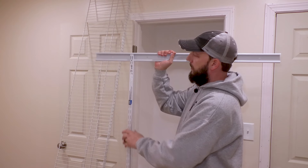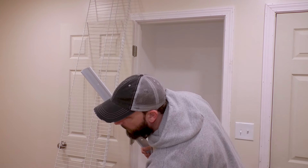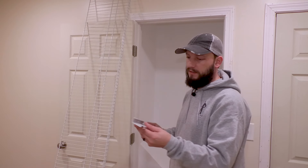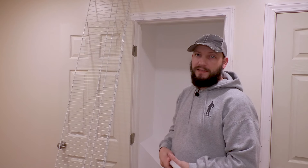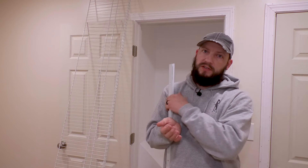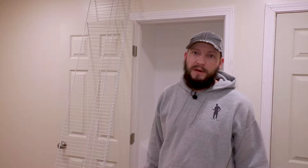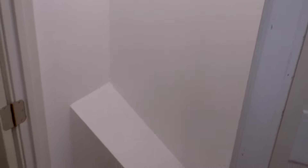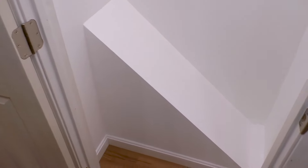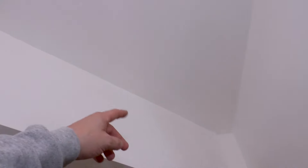This is basically how it works: you have vertical rails that attach to the wall, then brackets that lock into the rails, and then you put your shelf on. They also want you to use a hang track, which you attach to the wall level and then lock the rails into. That's good if you have no idea where studs are or don't have a lot of studs — you can put anchors in through the holes. But I know exactly where the studs are since I built this closet, so I'm not using the hang track.